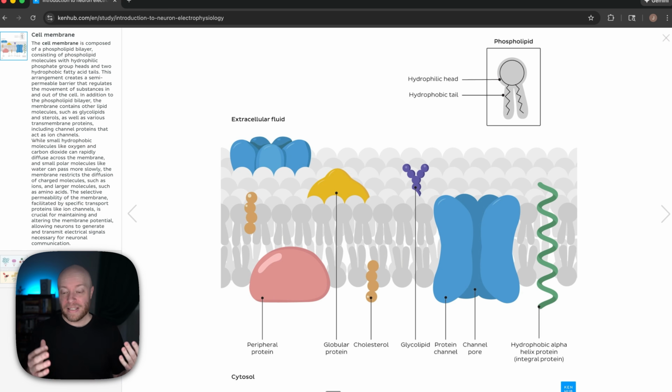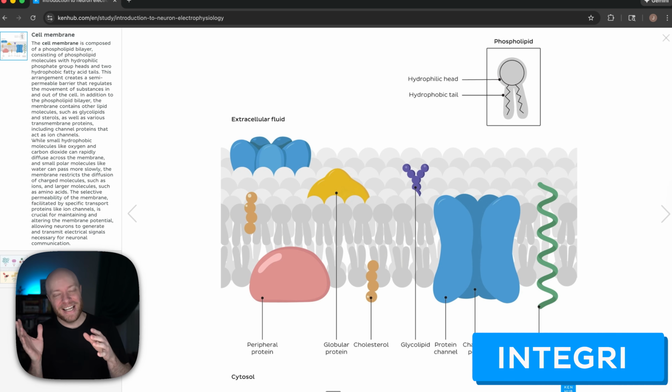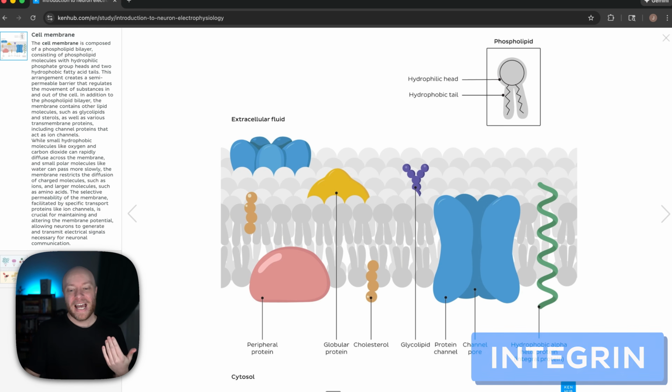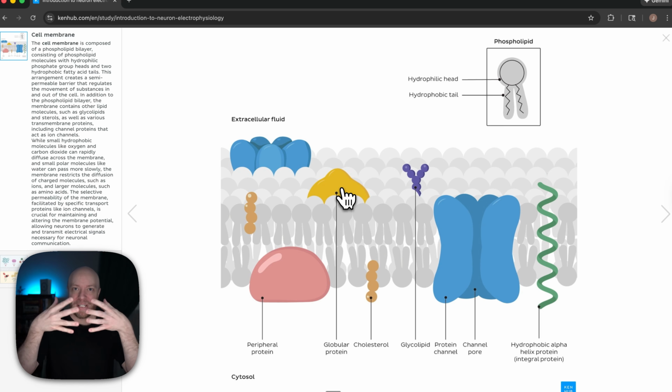And this is also going to be attached to things. This can attach to the cytoskeleton. This can attach even to a peripheral protein. So you could picture a peripheral protein being attached to an integral protein on the other side. They can help move things through if they need to. There's several different functions that are going to happen with integral proteins. And another thing I just remembered, another globular protein might be an integrin. That's why I was thinking about that. An integrin is kind of like how cells can dock to each other and attach.